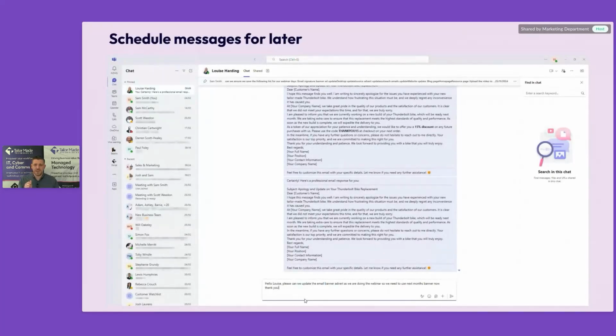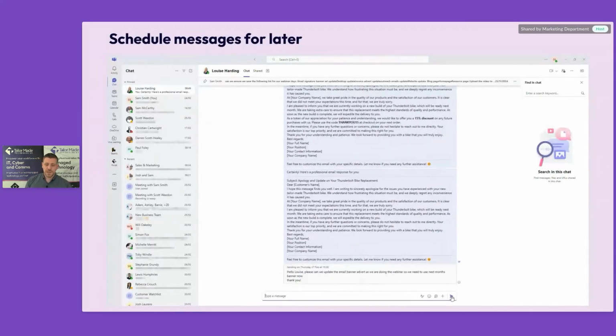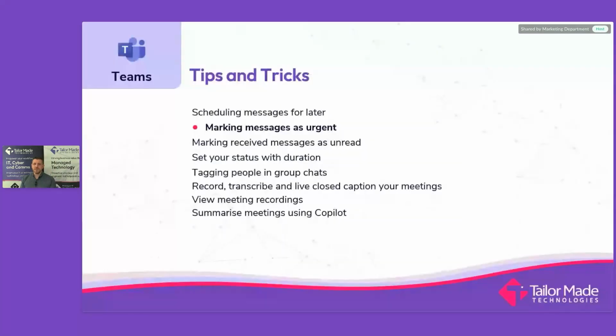Now you'll be aware that I can hit enter, and obviously at that point it just posts the message. But if I right click on the little send icon, it will give me a calendar and a date option, and I can choose what time and day I want to send that message to that individual. So not always useful, but sometimes it is really useful, certainly if I want to set out reminders and get people to do things at a point in the future. Useful one.